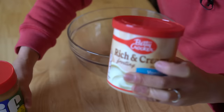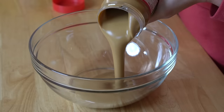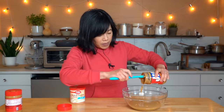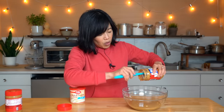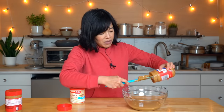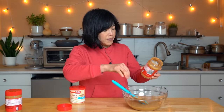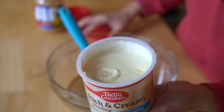Jif smooth peanut butter and a container of vanilla frosting — you put each in the microwave and warm for about 30 seconds to one minute, depending on the power of your microwave. We're going to dump the frosting into a bowl. Look how creamy and smooth that is when it's warm. My family normally gets a crunchy, natural kind of peanut butter, but for this recipe I'd go for the Jif or Skippy, because we want it ultra smooth for the fudge and we want those emulsifiers, sugar, vegetable oils, and salt. I removed the lid and warmed the peanut butter for about one minute in the microwave. If you're going to heat in these containers, make sure you remove the seal — they're often metallic and will spark in your microwave.